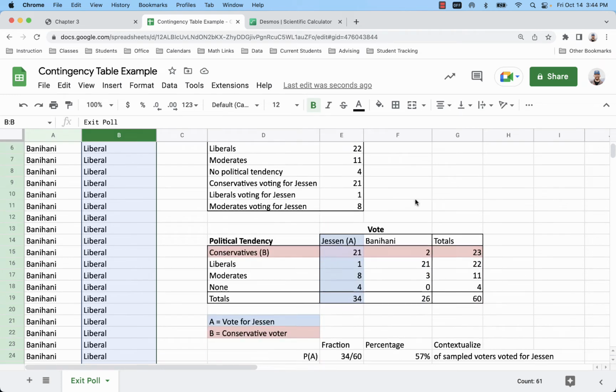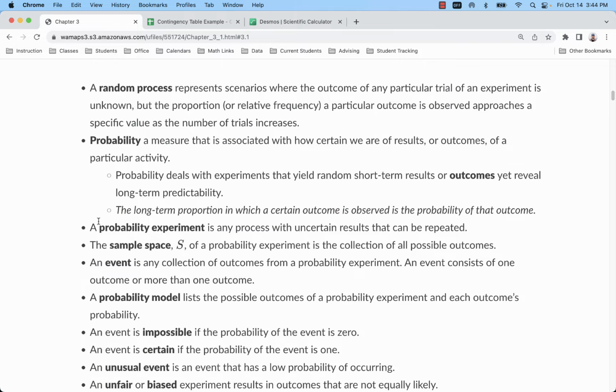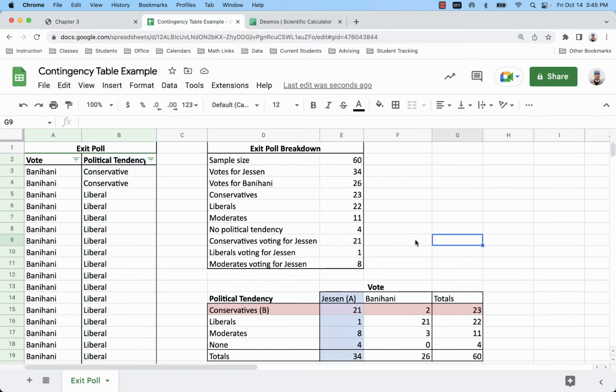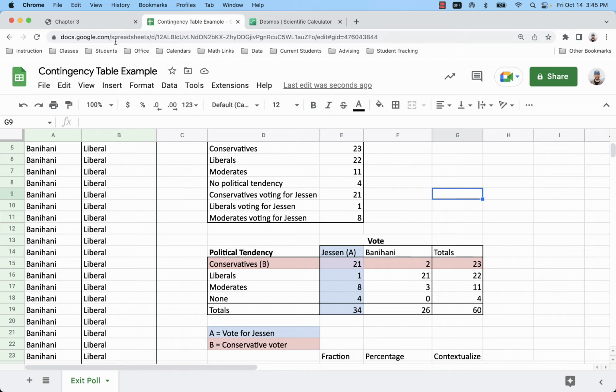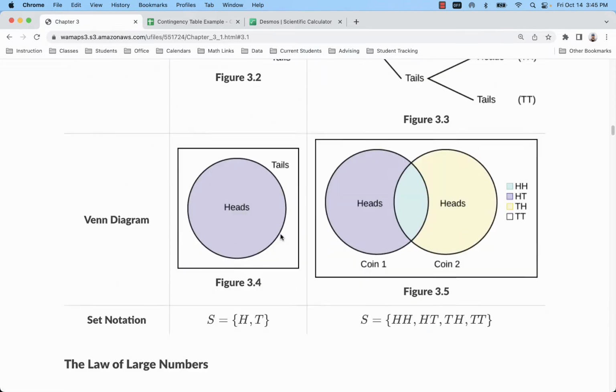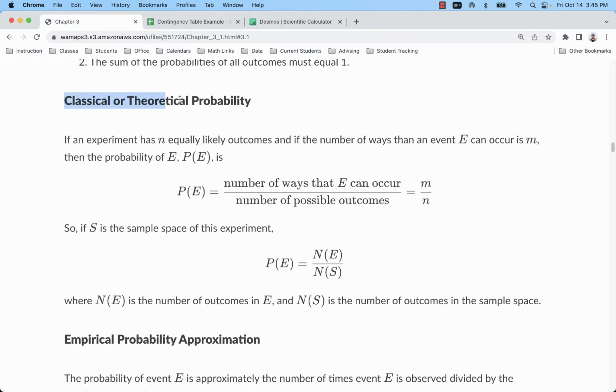concepts. So we don't exactly have a probability experiment like drawing a card or rolling a die or flipping a coin. Our probability experiment is more like selecting a voter from this group at random. And that's a way to think of it as a theoretical probability. So the number of ways that we can select someone who leans conservative is really just the number of conservatives in the sample, and then the number of outcomes is just the sample size.